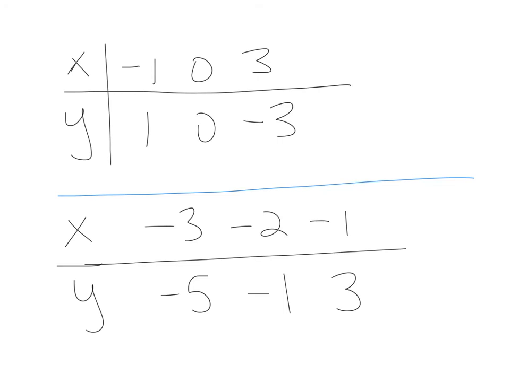Sometimes you'll be given charts and tables instead of graphs, so it's going to be important to be able to recognize a direct variation from a table. Since we're looking for the y-intercept to be 0, we always look where the x is 0. If you have the point (0, 0), that means my y-intercept is 0. And so this one would be a direct variation.